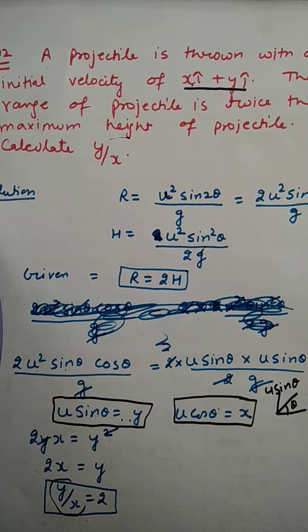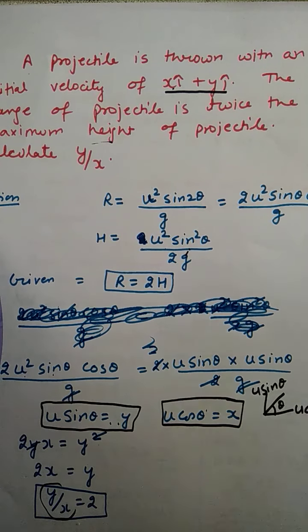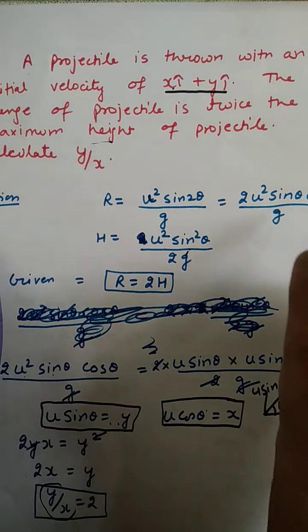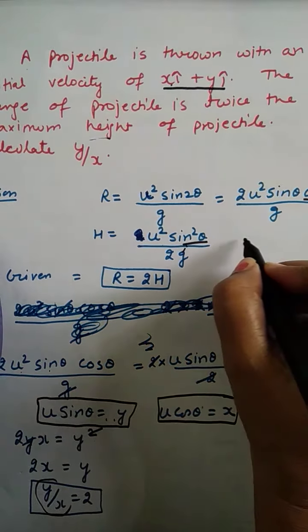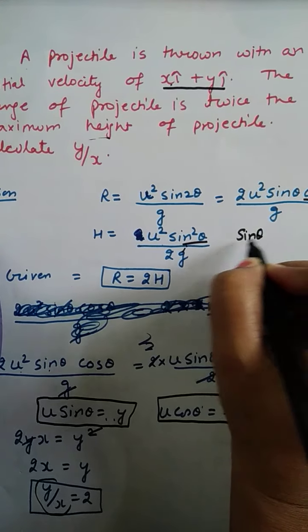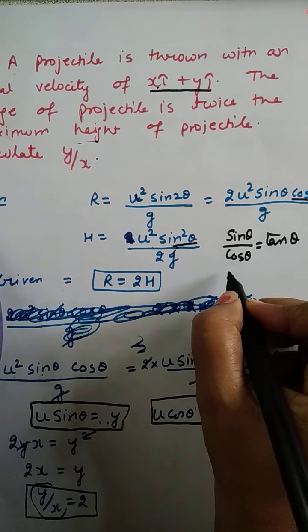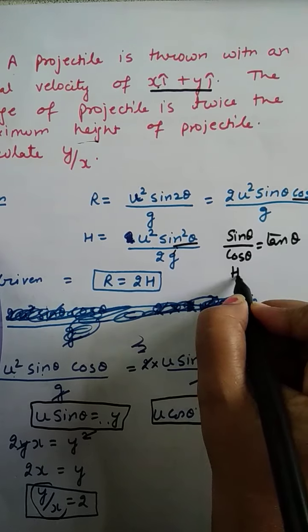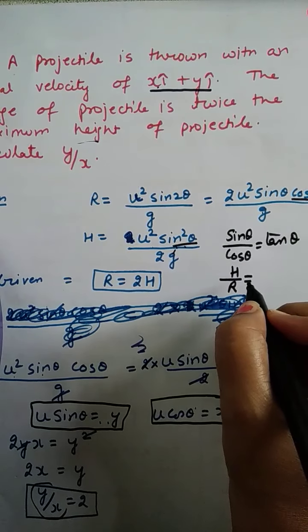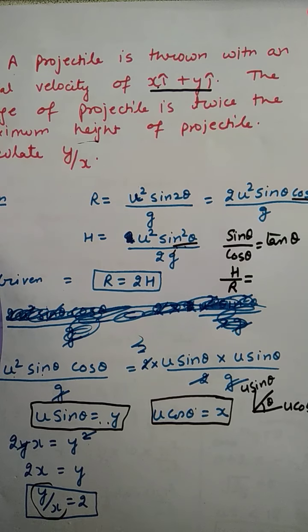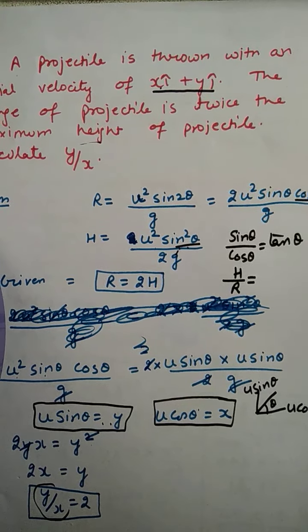In another variation of this type of question, they will ask you to find the angle, when they give you the range and the height. Remember I told you there is one extra cos theta here, there is one extra sin theta here, and you should know the trigonometric function sin theta divided by cos theta is equal to tangent theta. That means if I have to find the angle, I can always try h divided by r. Whenever I do h by r, I will be left with tangent of theta, so I can comfortably calculate the value of the angle of projection of a parabola.